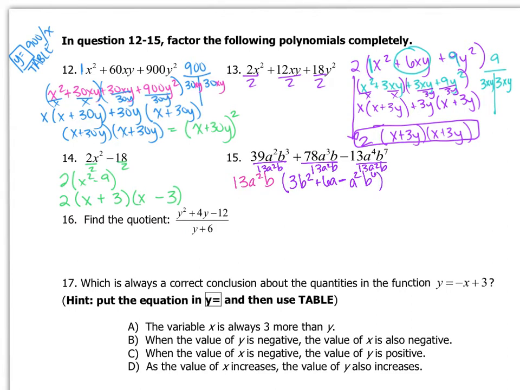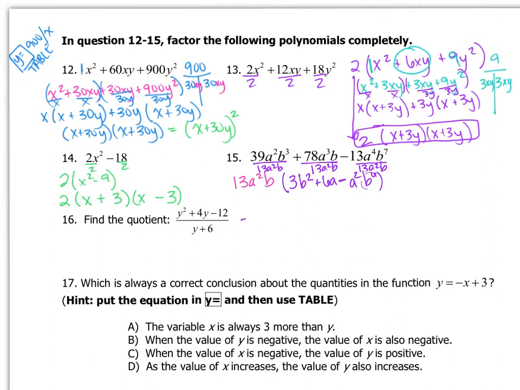So your final factored form, there's nothing else that you can do but the way that this is written. So the only thing you could do to factor it was actually take out that GCF and you're done, okay? Because if your two variables are not in the same pattern as like number 12 and 13, you're not going to be able to factor it. Also notice there's a b to the 6th out here to the side, so there's no way you can do that. Number 16, you might want to pause the video and go ahead and factor that numerator.